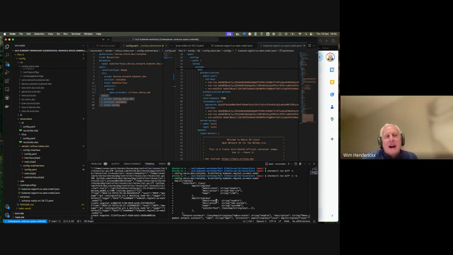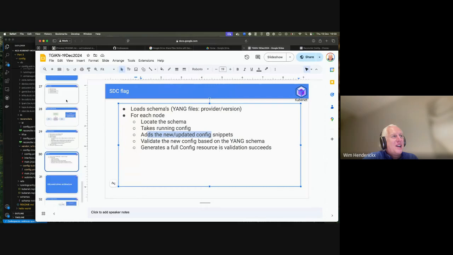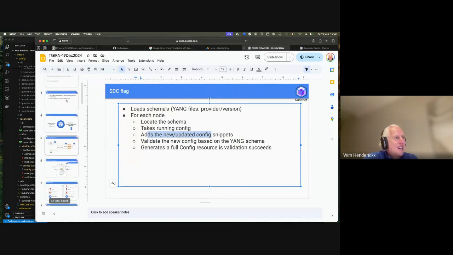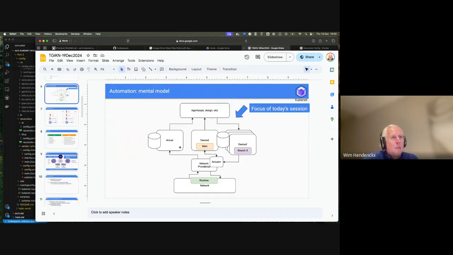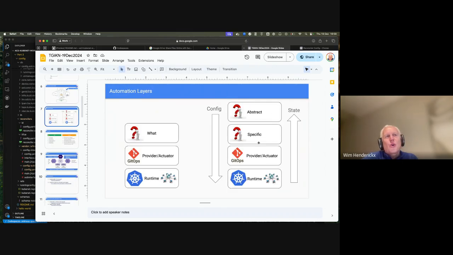In my opinion, yeah. My goal, or my thought, if I go back to this slide here, which we didn't go through today, is that I want to build these decoupled systems. This may be too complex, but if you look at choreo, it sits here, and then I have a provider or an actuator, as I call it, and that could be Argo or GitOps tools. I'm also planning to build a transaction one that acts here, and then it goes to SDC, or you could use your own tools to apply the configuration onto the system. So the idea is that you have something that generates configuration, and something that applies it to the system.